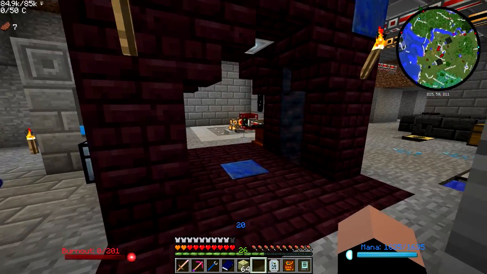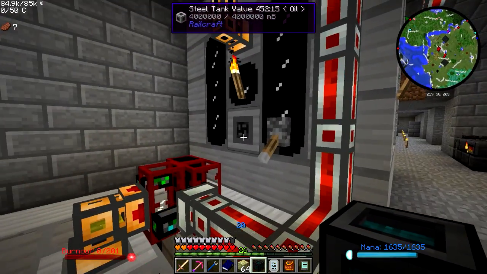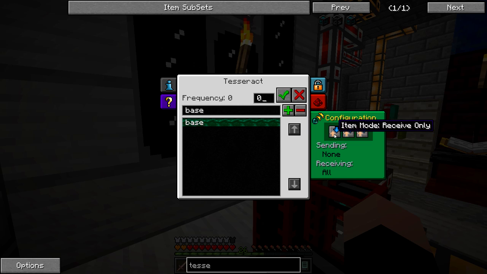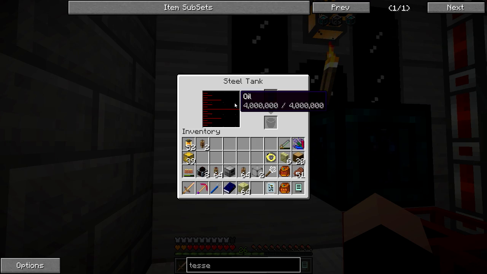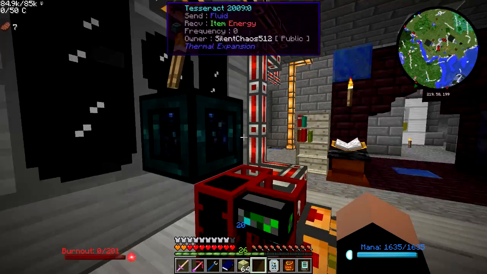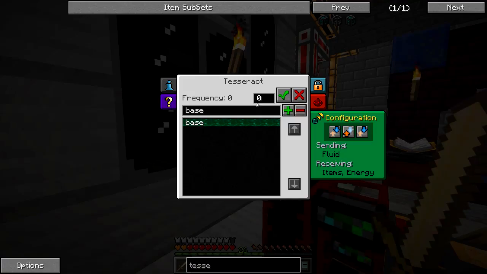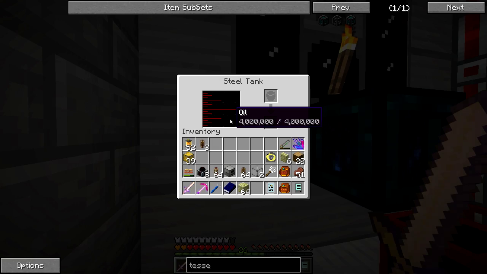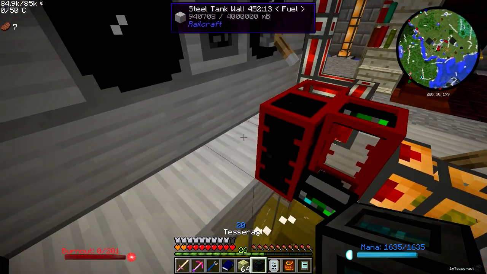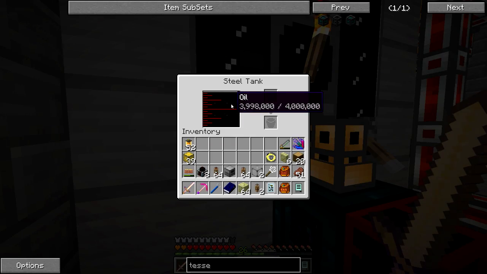Now I am going to take another tesseract. I made 2 more recently. And I'm going to put it here. And I'm going to say send fluids. Is that doing what I want it to do? I'm not sure. Let's try breaking this. Okay, I may need something else. Let's get a fluid duct here. No, that is still not doing the job.